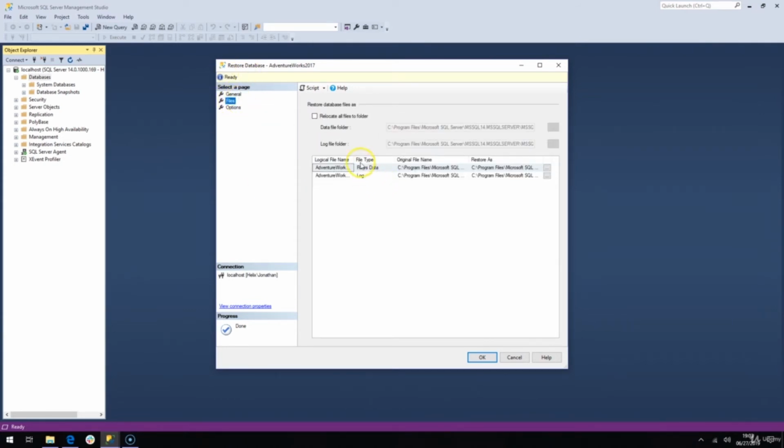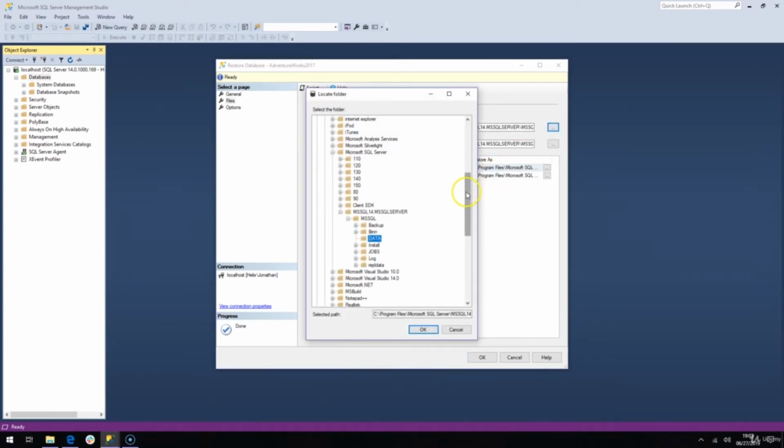A lot of these come from the Microsoft backup that they took. Let's go to Files. The first thing I'm going to do is relocate the files. By default, it has all the database files going to the program files folder, and I actually want to change this.